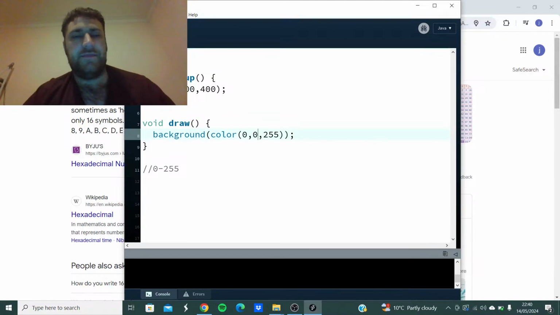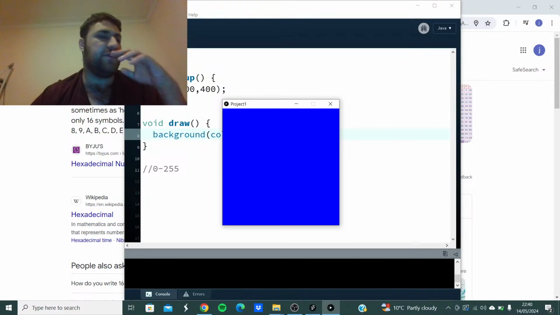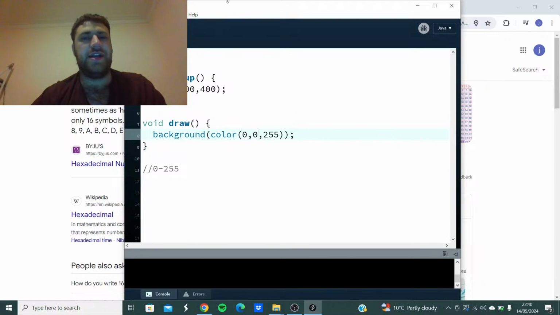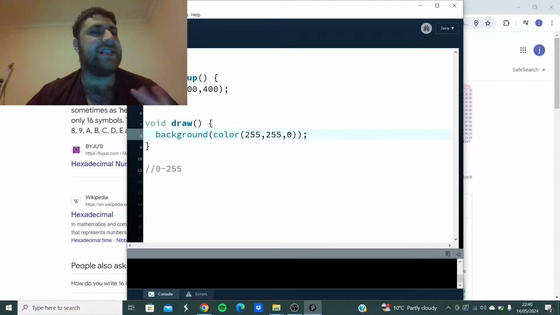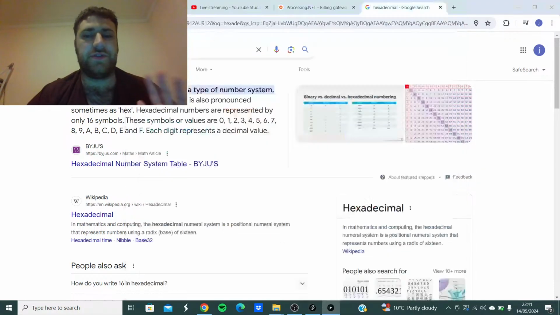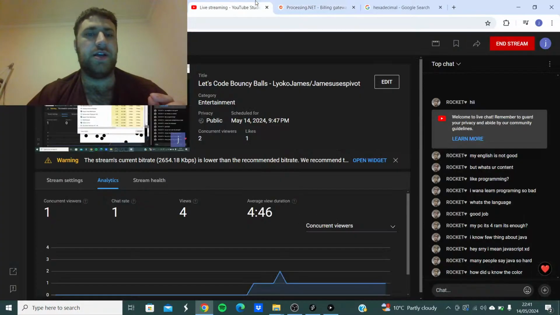So it goes from 0 to 255 because that's 256 different values, which is a power of 2. And that's how the computer will do it, I believe. I'm not really sure how many bits that is, I guess it's 16 times 3. And if I want to mix colors, I can mix the two. So if I mix red and green, this is additive color, by the way, not subtractive. So it doesn't quite work like paint. It works based on light colors.